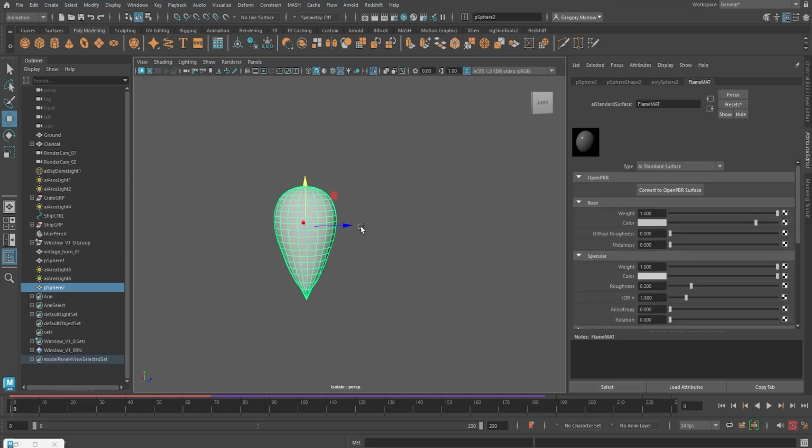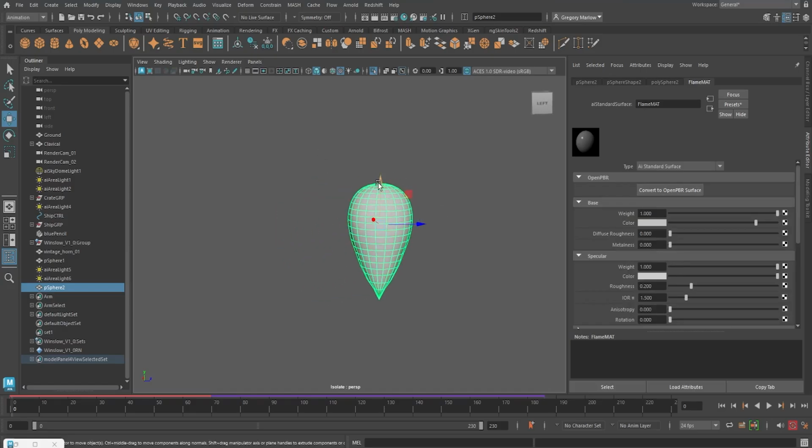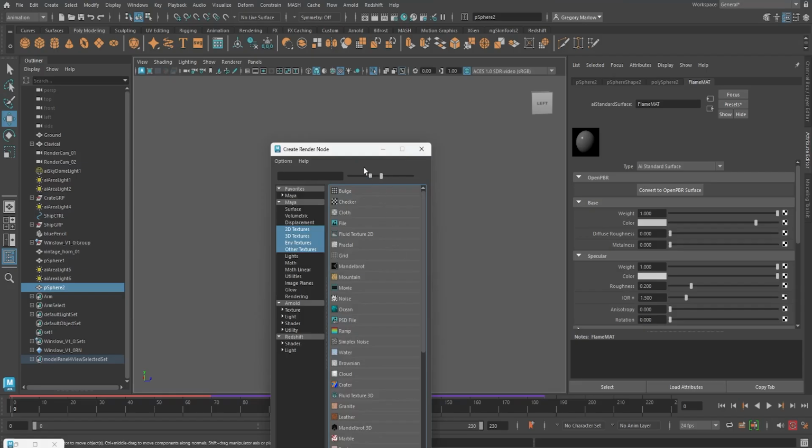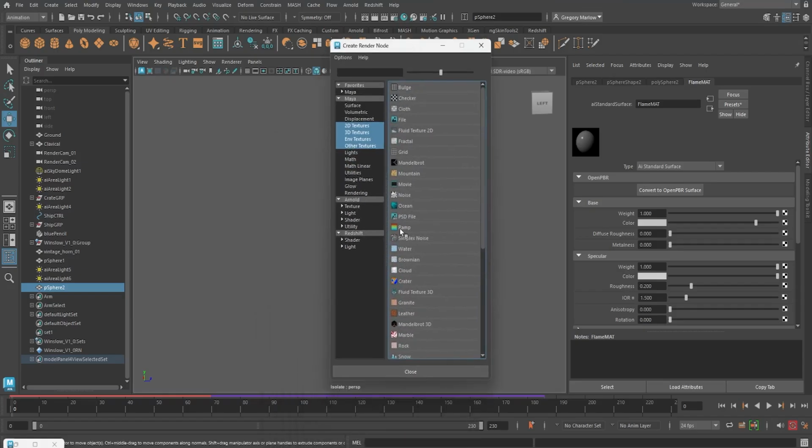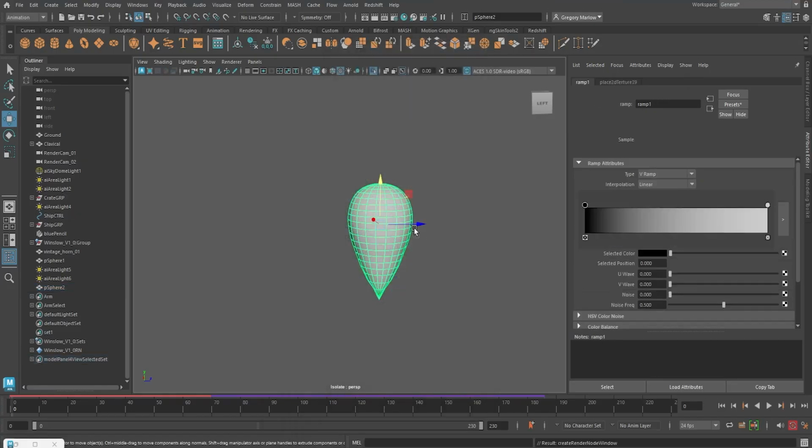I want to get sort of that feeling of a transition of color. So like maybe blue at the top, orange in the middle, maybe white closer to the end, or maybe it's my blue, white, orange, and then fade into something at the end here. So that's called a gradient. So I'm going to apply to my color map a gradient map, and you'll see it here. It's called a ramp inside of Maya. But a ramp is a way of doing any gradation of color from one color to the other.